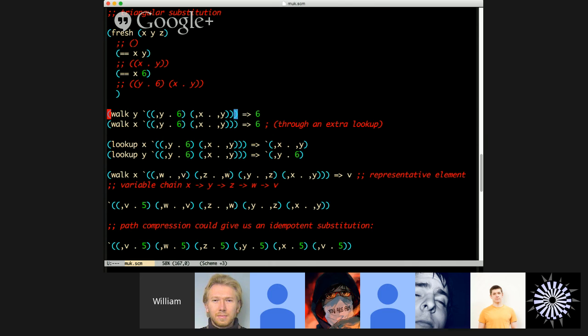Well, let's do this. I don't think we're going to be able to finish the full implementation, but we've covered a lot of good stuff. Let's just look at how unification works, and let's end on unification, and then next week we can pick up on the other parts of how microKanren works, and the stuff we're talking about in terms of triangular substitutions and walk and all that.